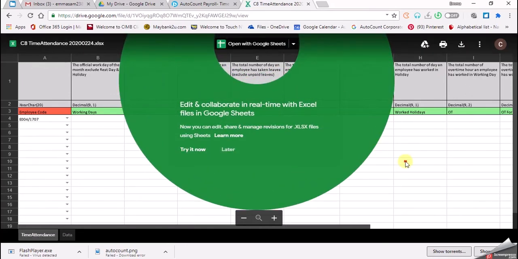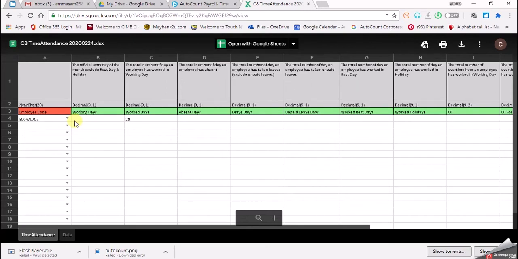Right under here, we already edited for you for the Iron Man. For Iron Man, we have entered here the value of total number of days an employee has worked in working day, which is 20. So this is the formula. If you still remember on the previous task, we set the meal allowance as work day times 5. That's why you have to set the number of days under the column of work days.